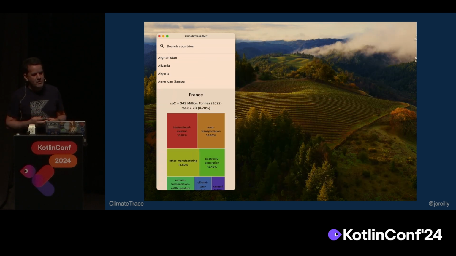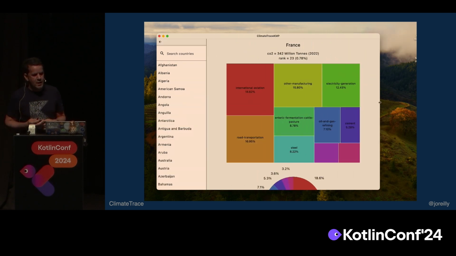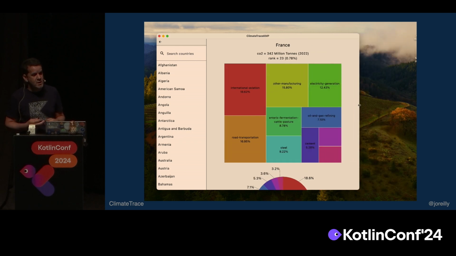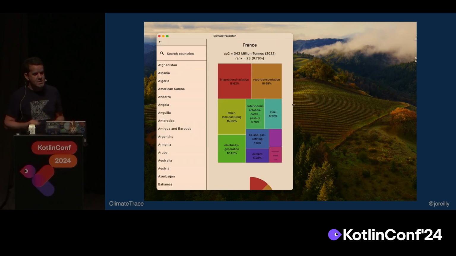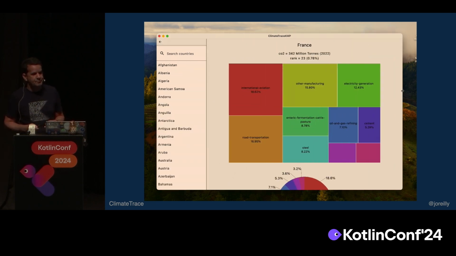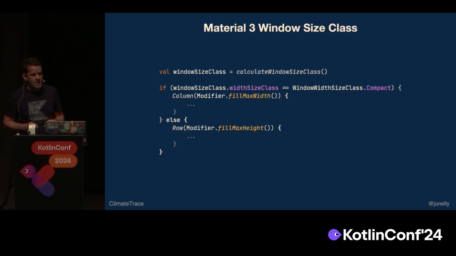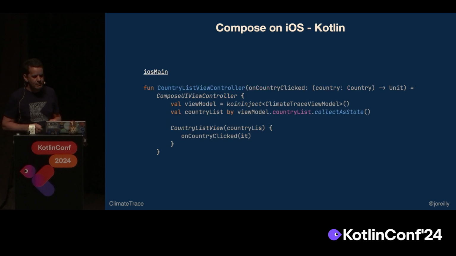These particular layout configurations are, of course, just one example. Another common approach is to switch between list detail and list as the window gets smaller. And this is the still version of some of the code used. The specific layouts here aren't too important. The key thing here is how we're querying for the window size class in common code, showing different layouts depending on what it's set to. And the UI will get recomposed then whenever a change causes the width or height of the window to cross a breakpoint.